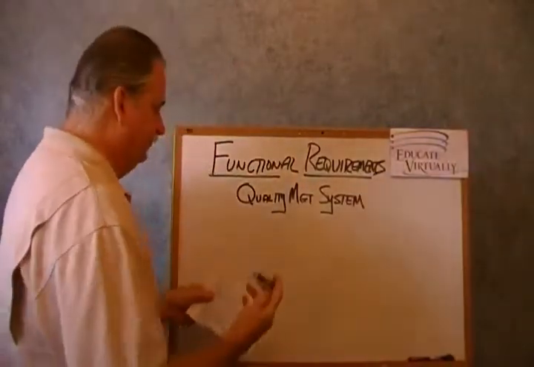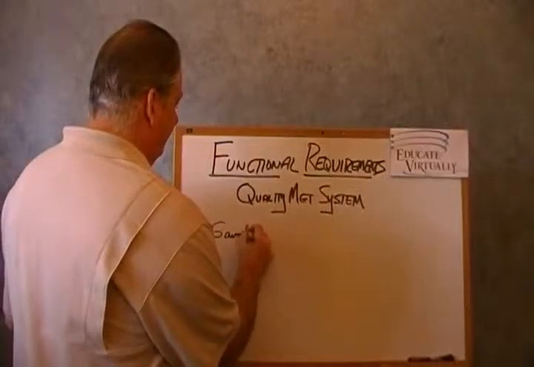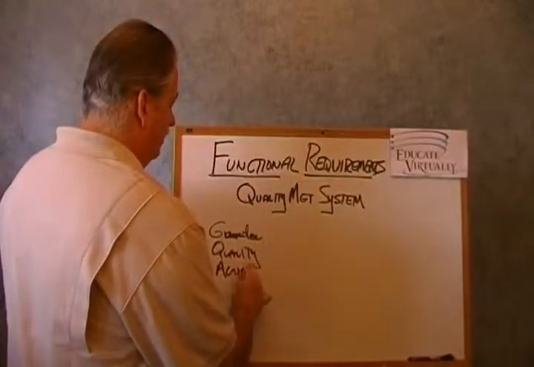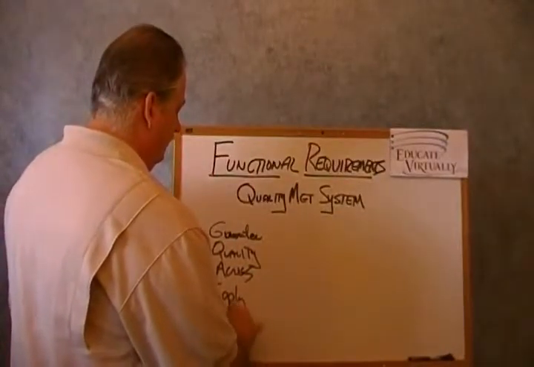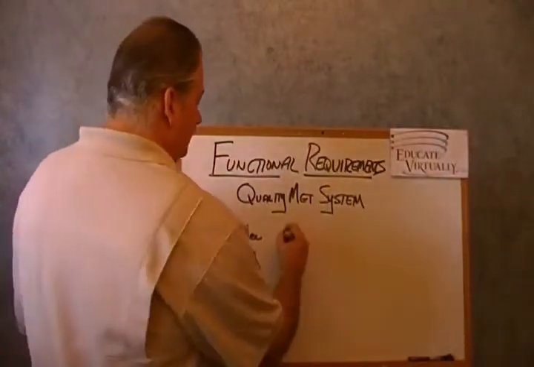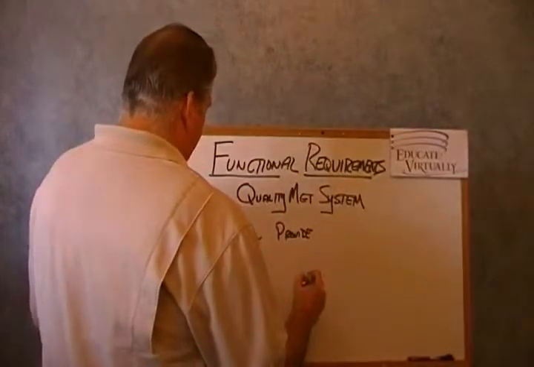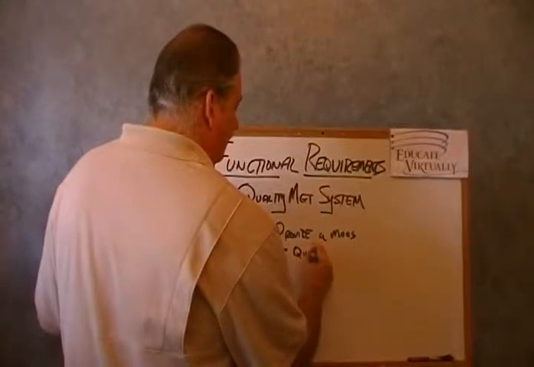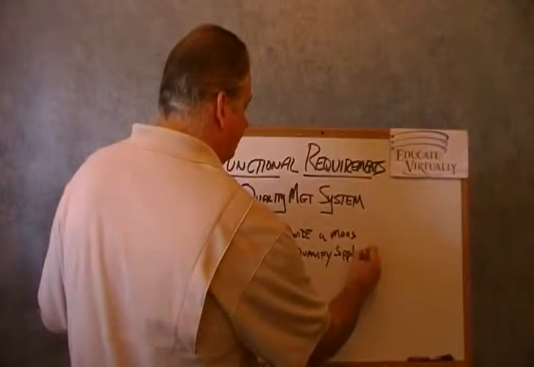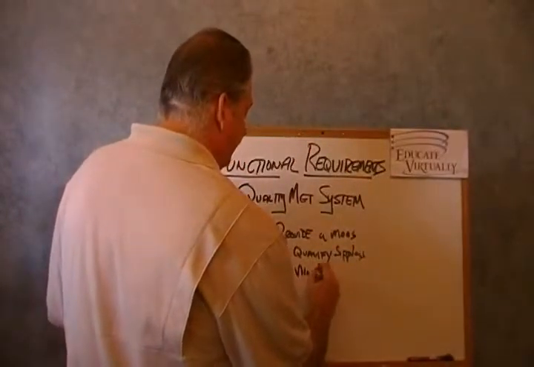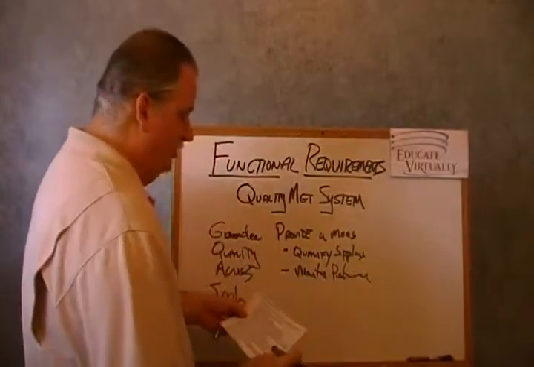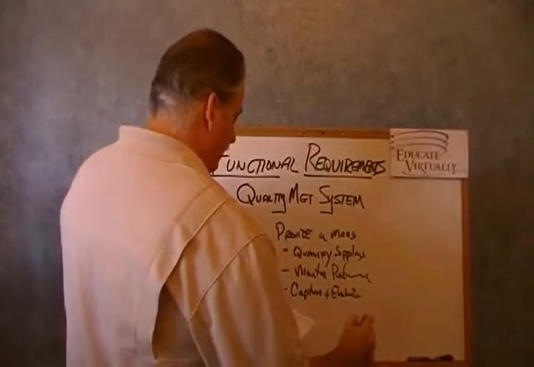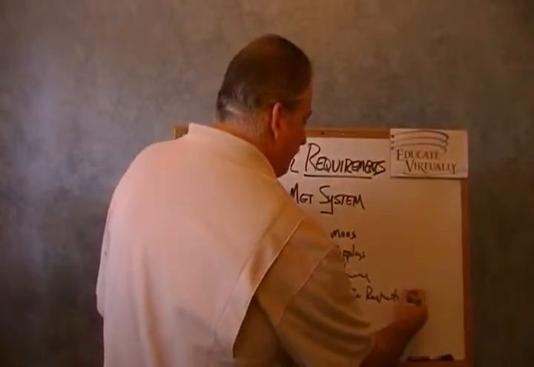All right, so it's going to basically guarantee quality, and we'll just say across the supply chain. We'll just say that as a high level. Then to do that, we need to provide, okay, a means, and we'll just do a bunch of these. We need to provide a means to qualify suppliers. We need to provide a means to monitor performance. We need to provide a means to capture and evaluate requirements, okay, for business units.